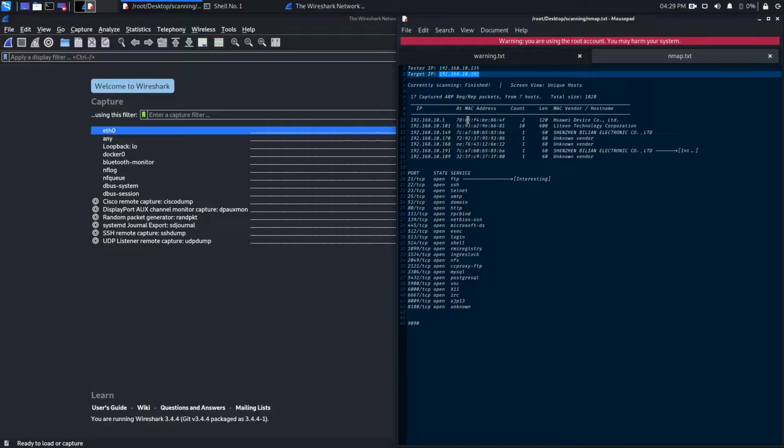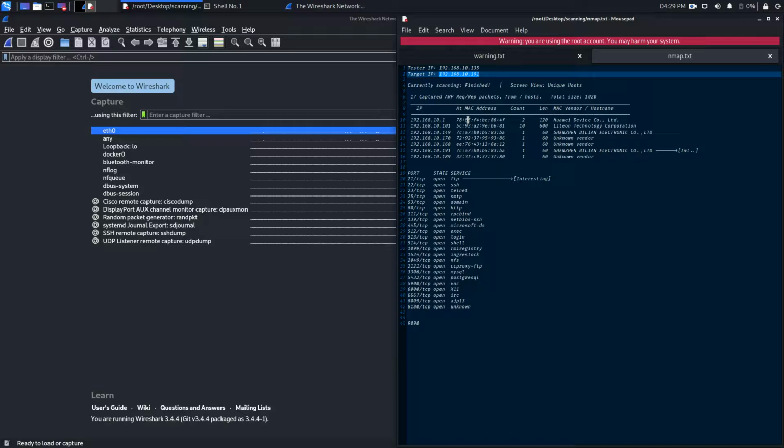One more thing I want to mention before starting the lab: UDP scans are very slow, and that's why a lot of the time pen testers avoid or ignore the UDP scan. But trust me, this scan sometimes gives you a very good lead in terms of pen testing.